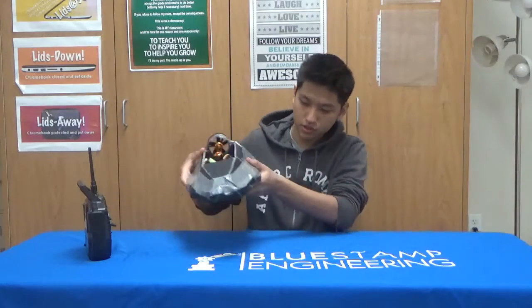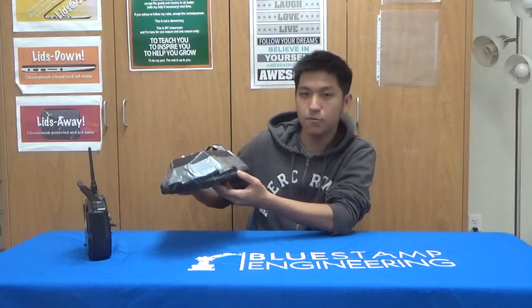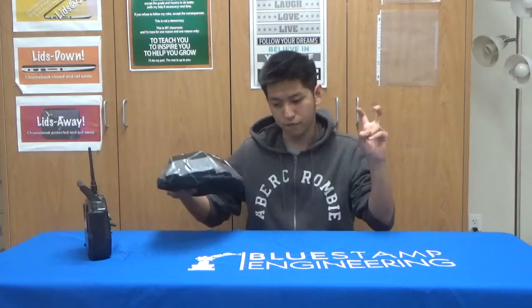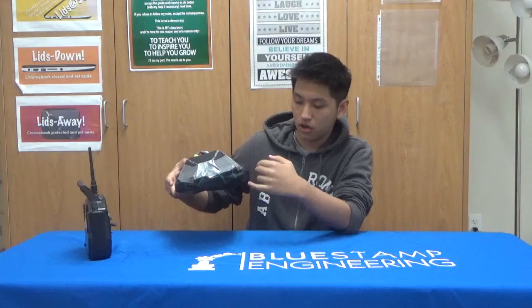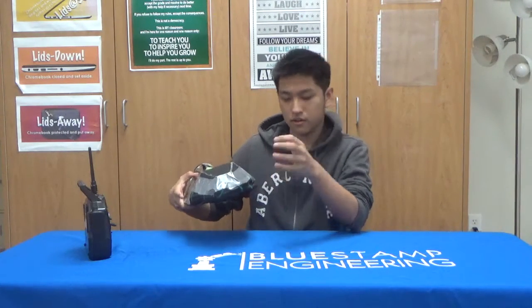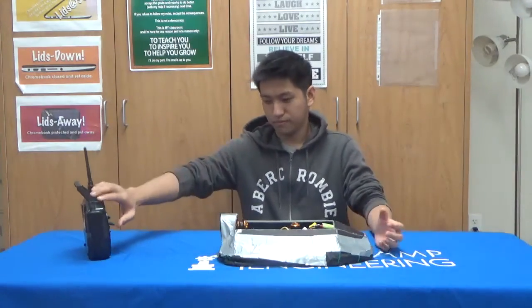And so the skirt consists of the green stitching and the tent fabric. So the tent fabric holds in all the air, which allows the hovercraft to pretty much float on a surface. And the stitching is meant to keep the skirt airtight so that it doesn't lose too much air when it's flowing around. And so here's a demo.